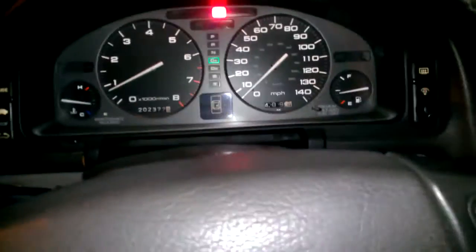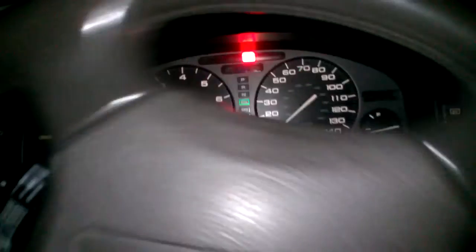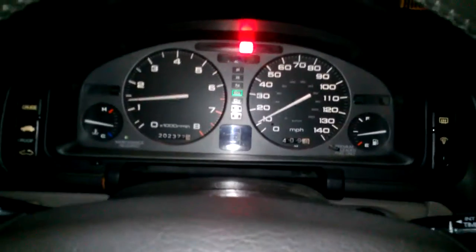Just got the chip in there, and let's show you what's going on. First, I'm going to drive really kind of gently. We're going to go down a hill, just to show you that nothing happens if you're not putting any load on the motor. Obviously, it's not going to detonate or ping if there's no load on it.